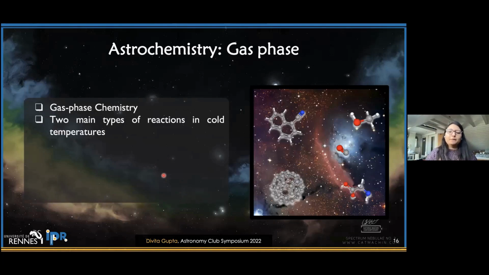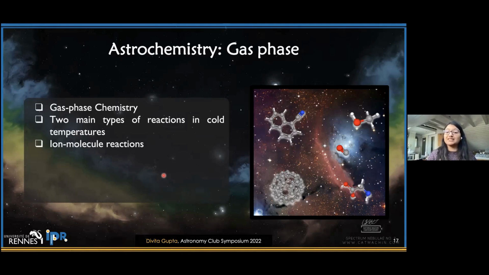And two of the main types of reactions which were thought to happen in the cold temperatures are ion-molecule reactions. One of the major reasons why ion-molecule reactions were thought to be quite important is because ions have an electrostatic field. So it was thought that since these ions have electrostatic charge, they will have a better probability of attracting a different species along with them. So you can induce some dipole moment. That will actually help with attracting another molecule and can form a reaction. And that is very much true.